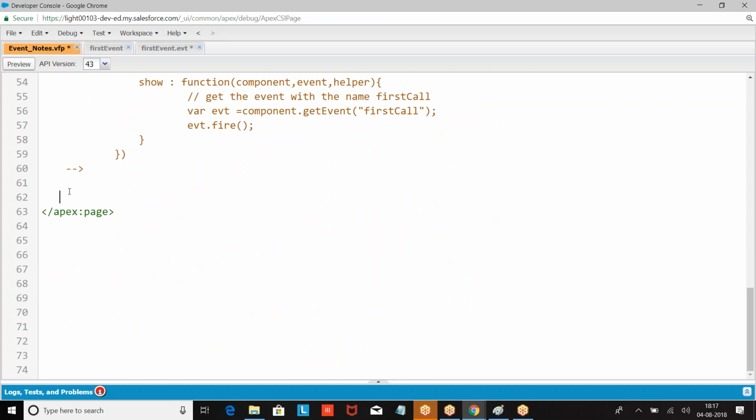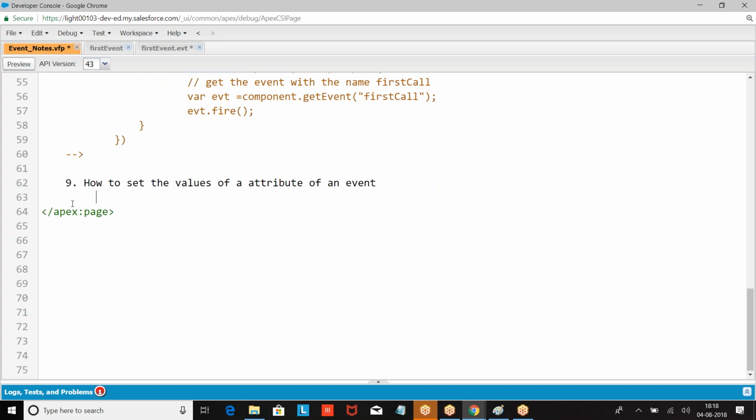Next we had, right, look at this. We have a method setParam, key value pair.